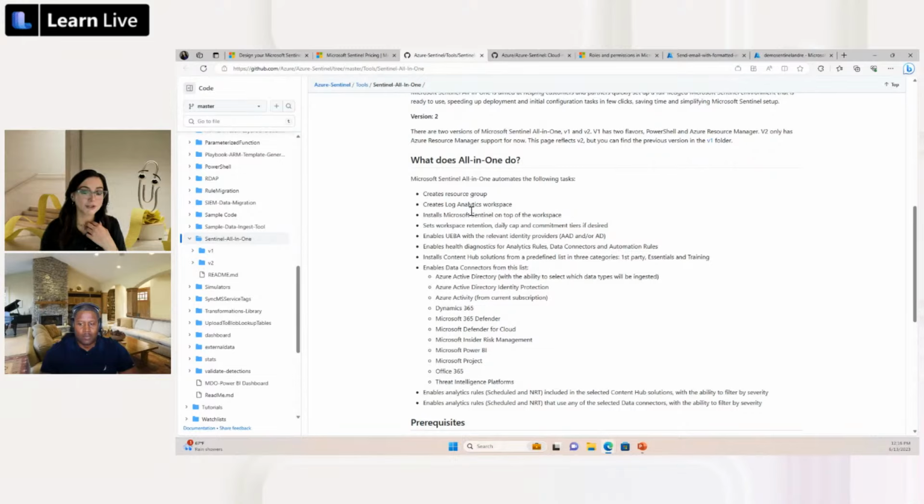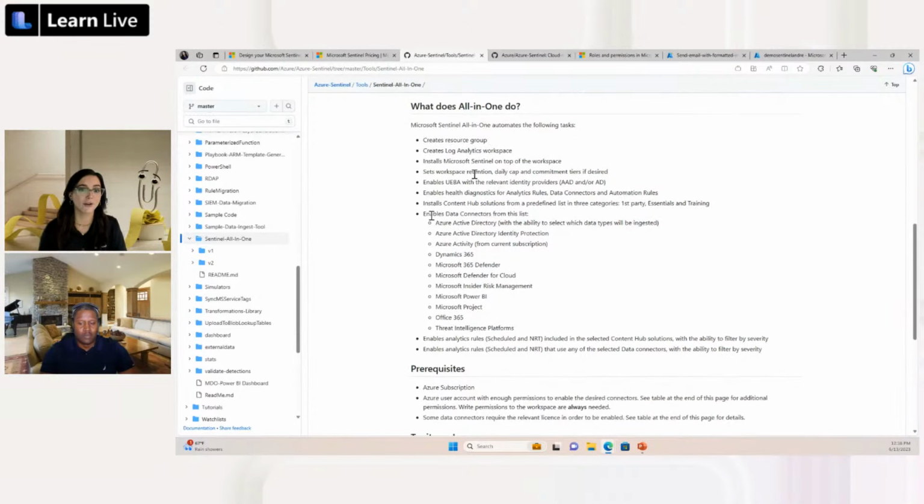So it'll create the resource group. It'll create that Log Analytics workspace that I mentioned. So again, let me caveat this. If you already have one in mind, you can usually skip this step if you've already designated a Log Analytics workspace that you want to use. Other than that, you can just start net new here with this deployment. And then it'll add that Sentinel layer on top of the workspace, which is literally just a one click, usually in the portal, that you can do anyways.